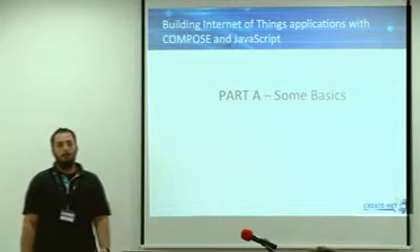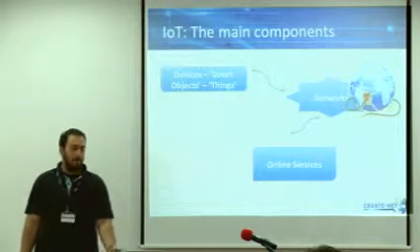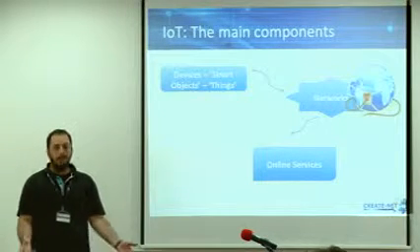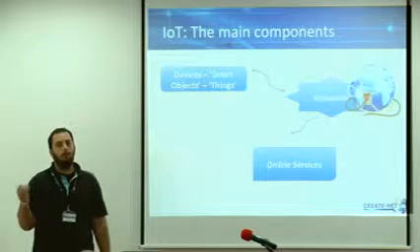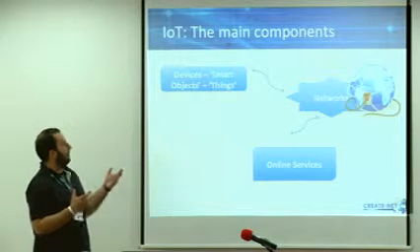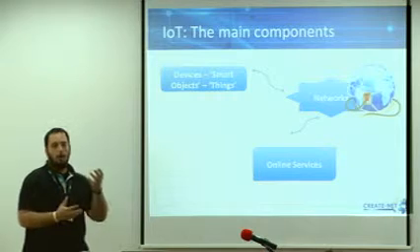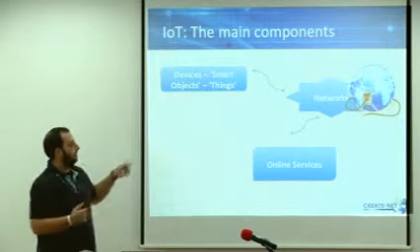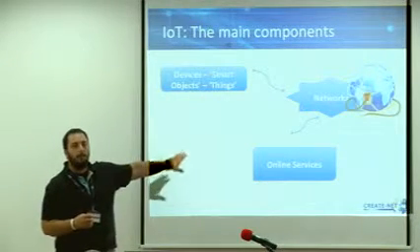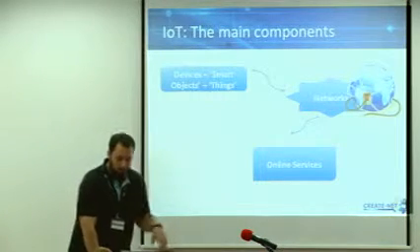So I'd like to start with very basic things, how we can build IoT applications, and let's start with what the main components for building applications are. So we have devices like the Galileo boards or the Arduinos or devices from other vendors, and we make them connected. We can put them inside objects that are a bit dumb and have no functionality or no way of processing information, and we give them connectivity to some network and preferably to the internet, and on top of that we build some online services. And there's the whole interaction going on between all these main components.